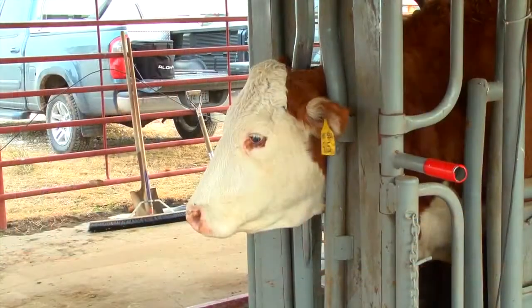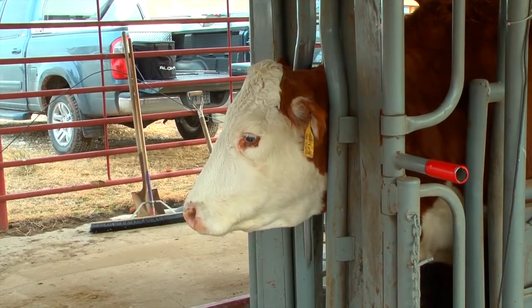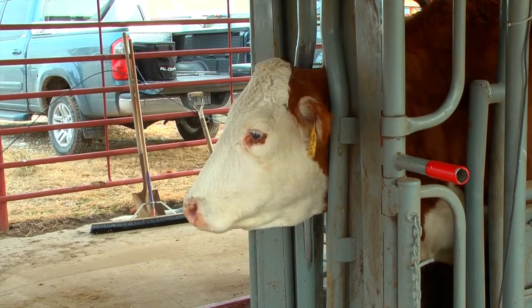And then we used to put a dangle tag inside the lot tag too that would dangle down, so it was easy for the cowboys to find them. Yep, because we've got to see them back. We need to check. Probably not going to have 100% efficacy, so we need to identify the ones that didn't and either know how far along they are and if they need to go early, so that we avoid calving in the feedlot, or we address it by maybe another attempt. And then we also need to check if they have aborted, that their placenta was expelled right, okay, and everything. So a heck of a lot of management involved in handling these girls, right?